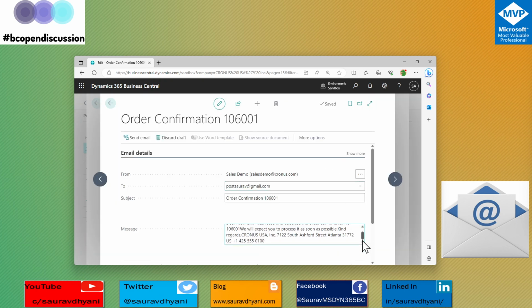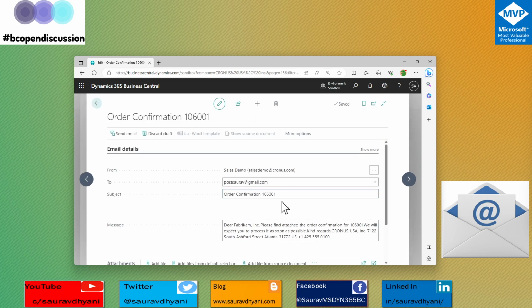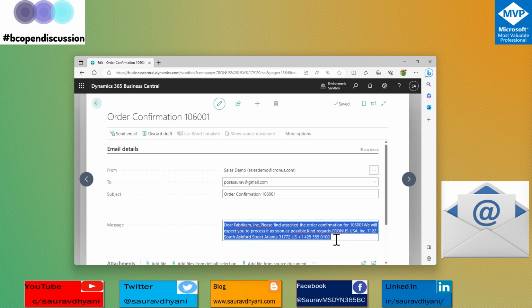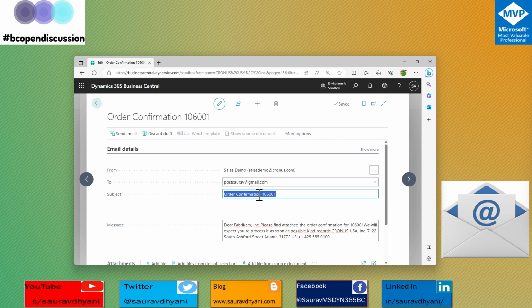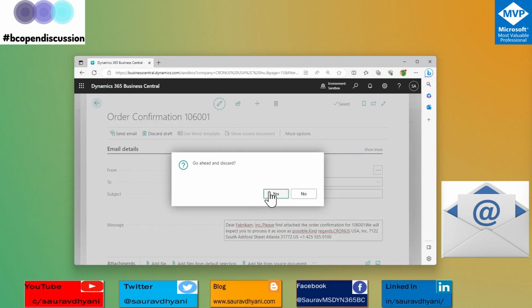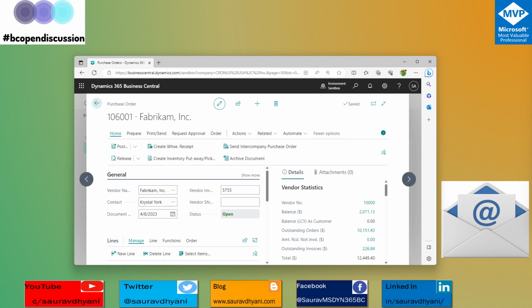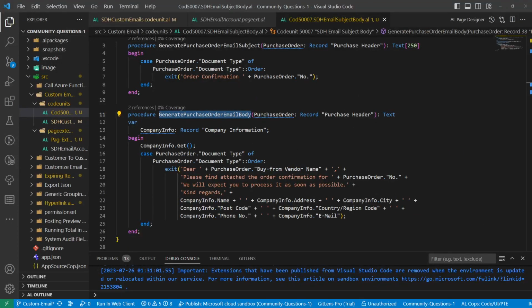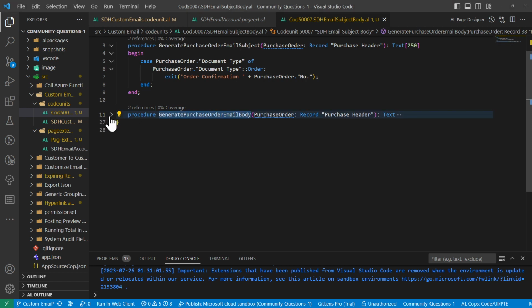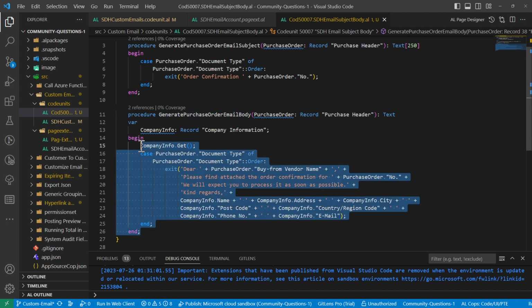Okay, so it doesn't look that good here, but it's also the same kind of text, which is plain, simple and shorter. Let's read the email subject, which says order confirmation and the order number. And based on your requirement, you can change those fields as you need. But this does not solve my purpose of what kind of emails I want. So I would like to be a little bit more creative and see what other possibilities there are to write different email bodies. So what we'll do is we'll copy this.